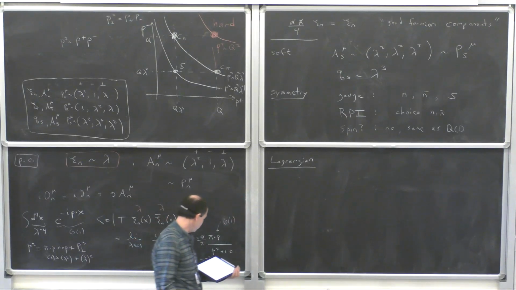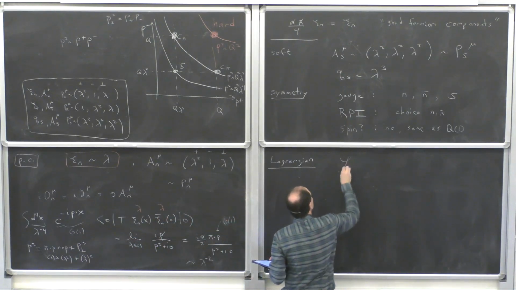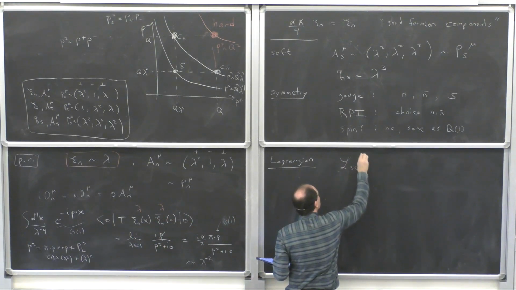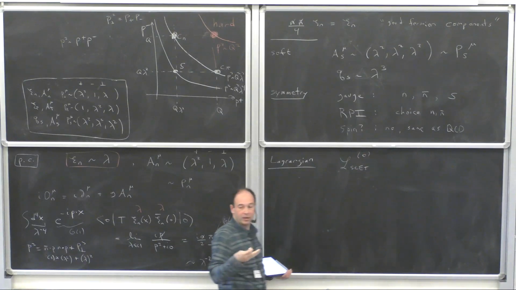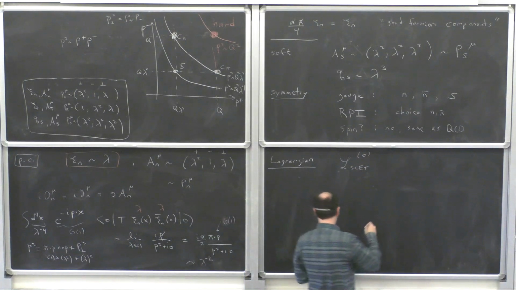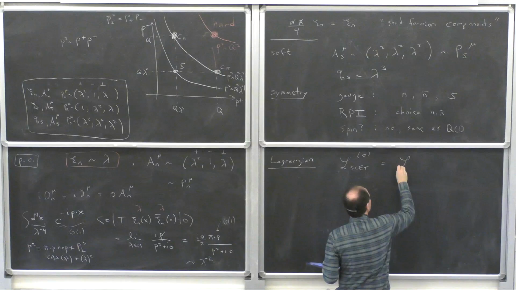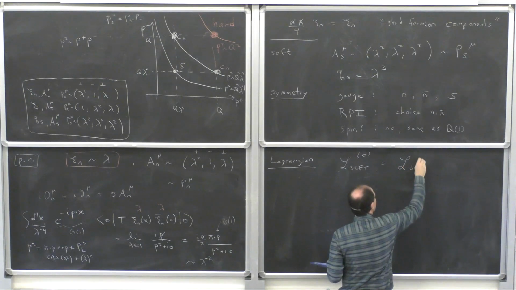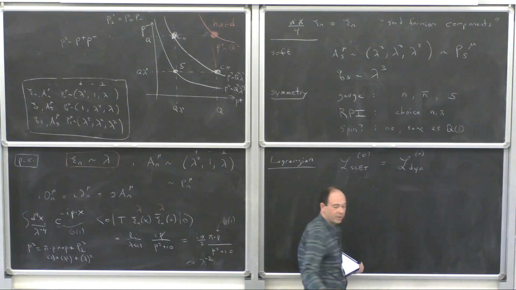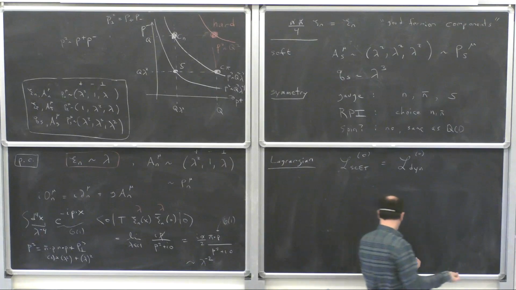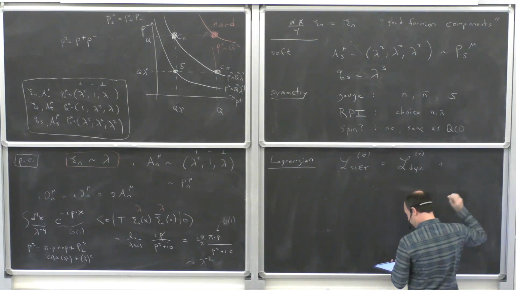What is the Lagrangian of the theory? Well, it's a theory that has a power expansion in this lambda. I like to divide the Lagrangian into two parts: the part that I call the dynamics of the collinear and soft particles themselves, and then a part that I call the hard interaction.